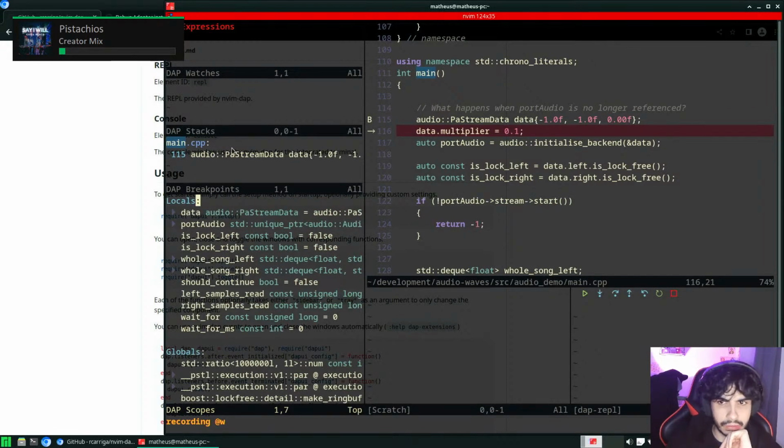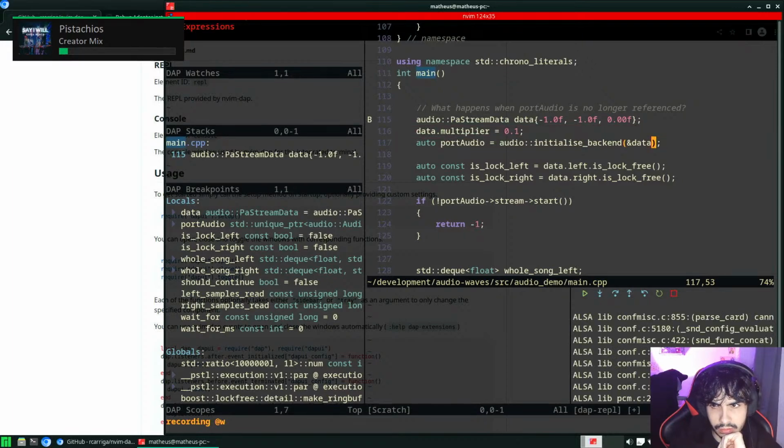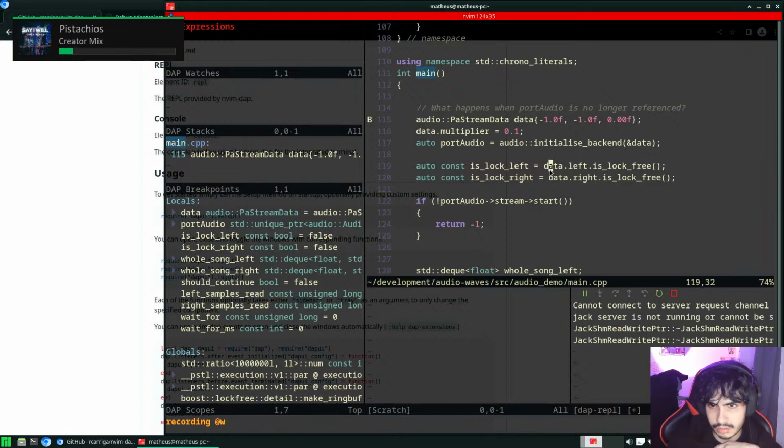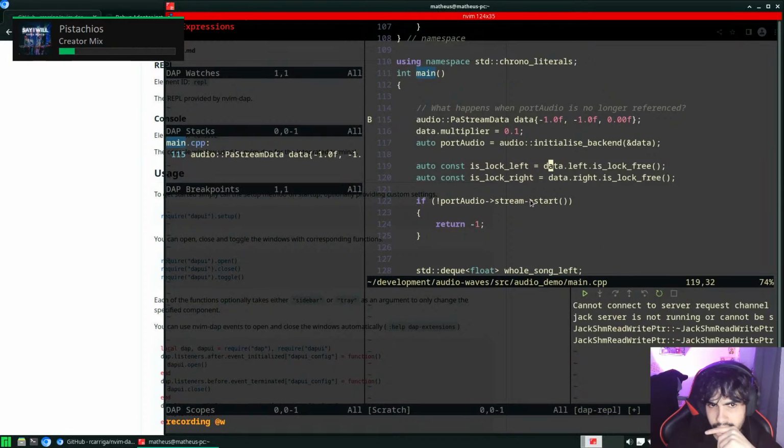But yeah, you can see the stack calls here. Let's try and step into something. So if I go to this, this is initializing the backend. Right. And it's taken quite a while. Oh, it's actually finished the project, so did I press F5 by mistake? I think I might have done.